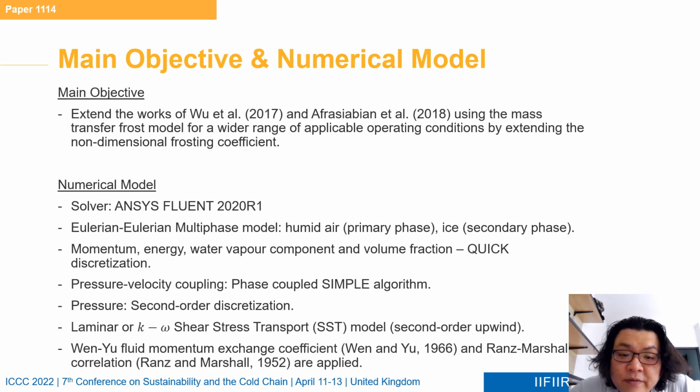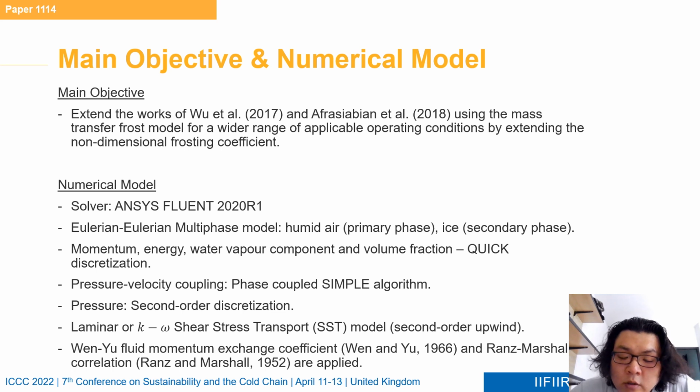So the main objective of the current research was to extend the works of Wu et al. and Fredzebian et al. using the mass transfer frost model for a wider range of applicable operating conditions by extending the non-dimensional frosting coefficient B, which will be presented in our later slides.